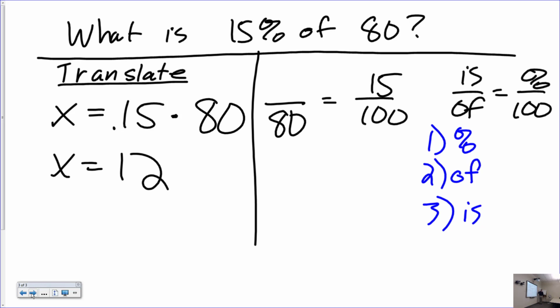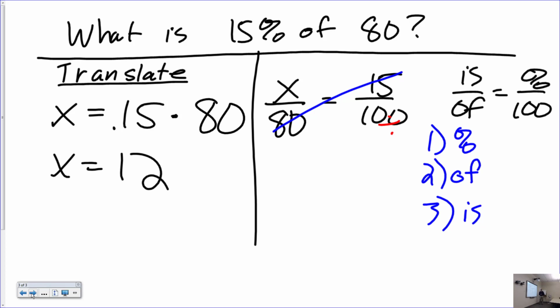What number is associated with is? What? And so what do we put in for what? X. And then when you're solving for x and a fraction equals a fraction, it's always cross multiply and divide, right? 80 times 15. There's your cross multiplication, and you divide by whatever is diagonal from the x, okay? It's all based on where the x is. It's not always multiply these two numbers, right? If x is here, then you're going to multiply these and divide by that one.